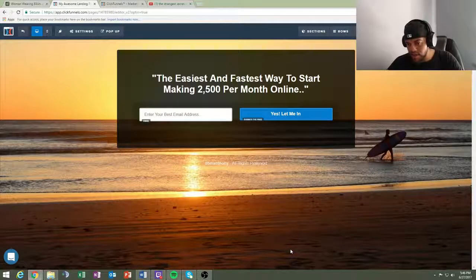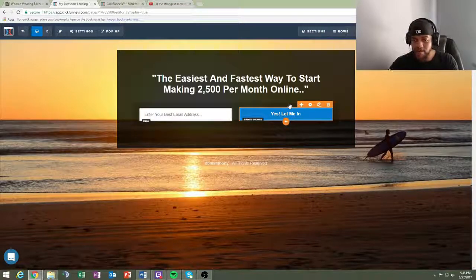But what you can do is you can always add a disclaimer at the bottom. If you want to do that, you can go to Google and Google different disclaimers to put at the bottom, and fool around with the backgrounds, create different variations and see what'll work for you.